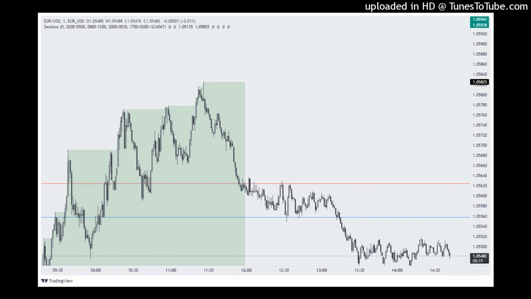We create a fair value gap, we have a sting into that fair value gap, and worst case scenario again, we sting into the fair value area that we have right there to then potentially continue higher. So right here, I want to have my stop loss at that line right there, at the bodies of that fair value area.